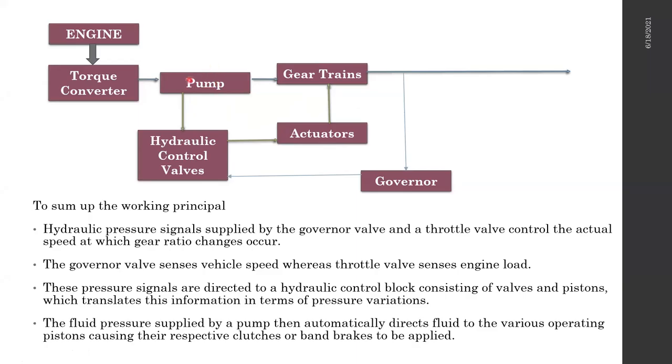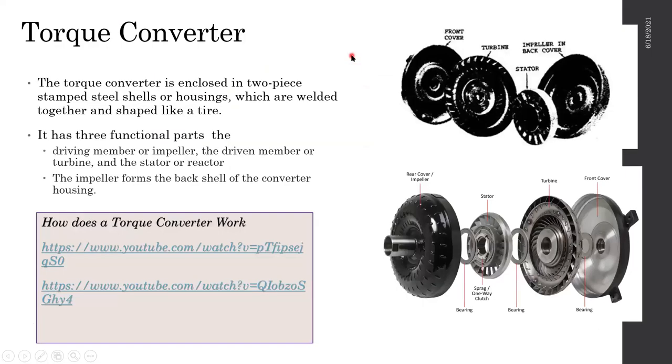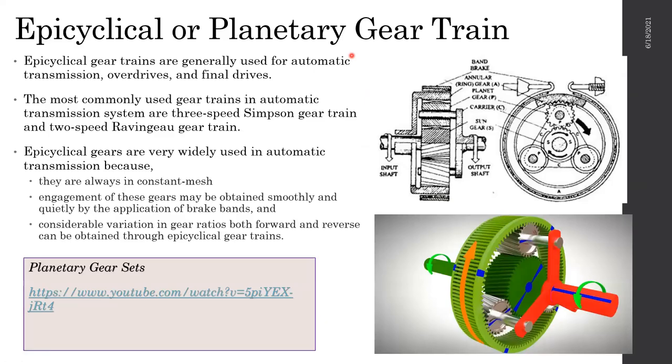You should have used different colors. Yes, I also feel that, and I fixed this in the version I'm updating for you. So the pump is driven. While the pump is driving, there's an output shaft coming. That input shaft, in this case, goes through the pump into the gear train. The turbine rotational power directly supplies the gear trains, and the pump is also driven in the middle. That pump provides hydraulic pressure to the control valves and the actuator.